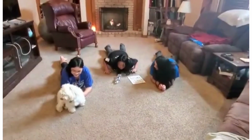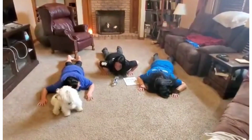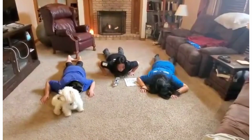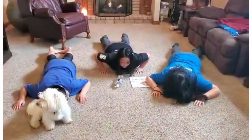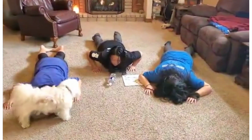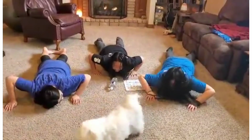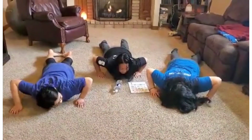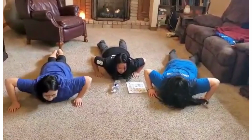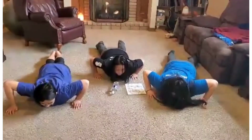We're just going to keep our hands flat on the floor, and we're going to keep our elbows out. We're not even lifting our upper body. Everything is going to lay flat, and we'll have our elbows up. Put your elbows up, ladies. Just like that. So we're going to do that for a count of 5. 1, 2, 3, 4, 5.